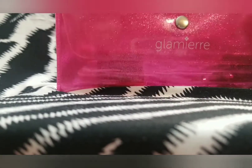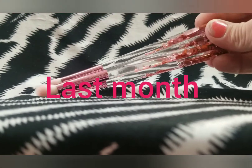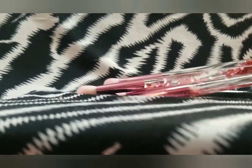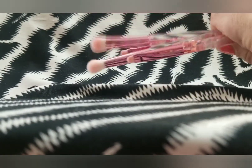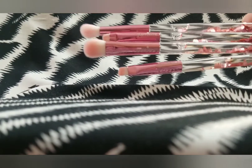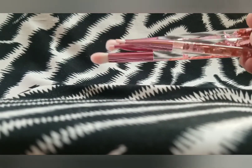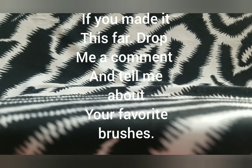I completely forgot to tell you about the Glam Ear brushes that I got in my BoxyCharm this month. I honestly haven't used them or taken them out of the pouch since the film of the video that ended up getting ruined. You haven't actually seen them at all. I'm sure you've seen them on other YouTubers' channels that received the same brushes in their BoxyCharm for the fifth month of February. These are the four brushes — they're super cute, they have sparkles inside of them. I just haven't used them yet. That is the last of my brushes. So that's all I have for today. Y'all have a great day. Stay warm, stay safe, stay blessed — and we will talk soon. Bye!